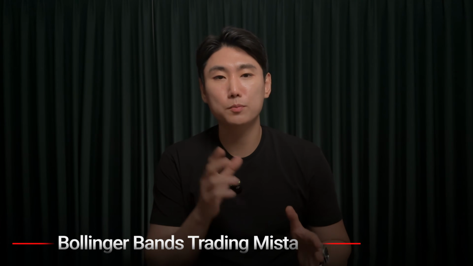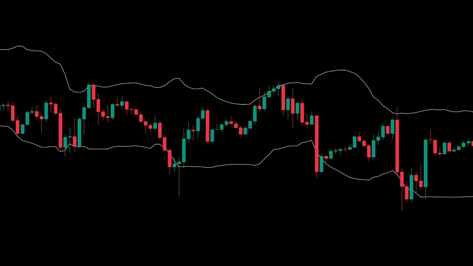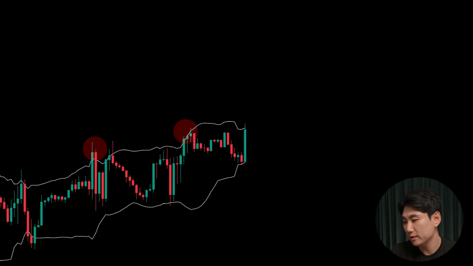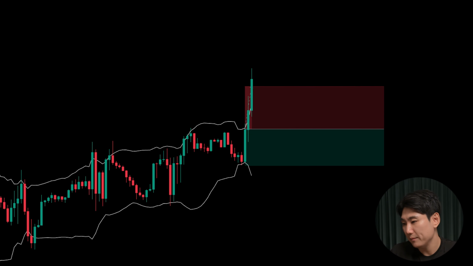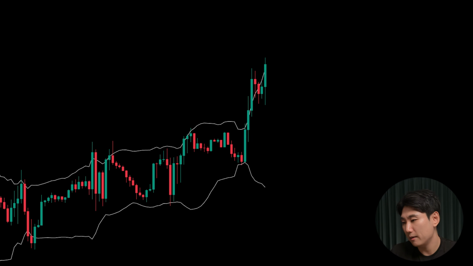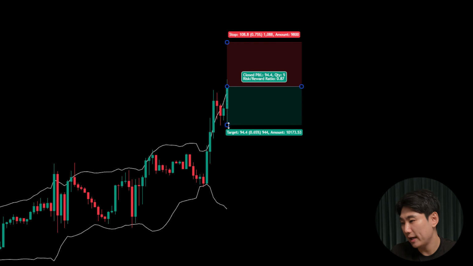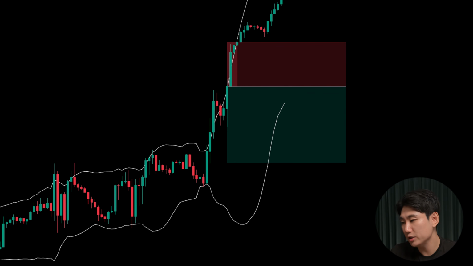How do you use Bollinger Bands when you trade? Tag the upper band, sell. Hit the lower band, buy. I used to trade exactly like that. On this chart, it keeps rejecting the upper band. I short again, and we enter. But this time, it leaps through the upper Bollinger Band and lands higher. It pulls back a bit, tags the upper band again. It'll drop this time, so more gets added to the short. If I short every upper band touch here, I'd eat stop after stop in a row.